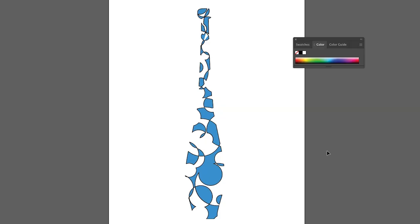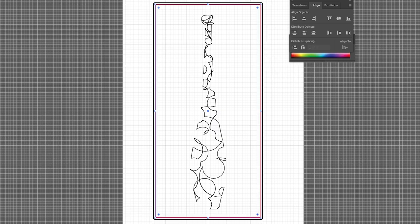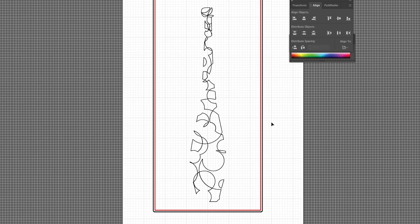Every piece is connected in some way, I think. The more I look at it, the more I don't like it, but I think I should just go for it. At the very least, it's a first try, right? That's what matters. So all the black lines will be cut, the red line will be a score line, and that's it. This is where stuff gets exciting.